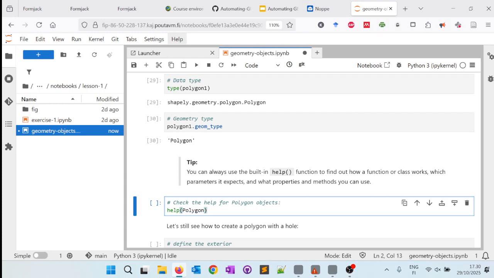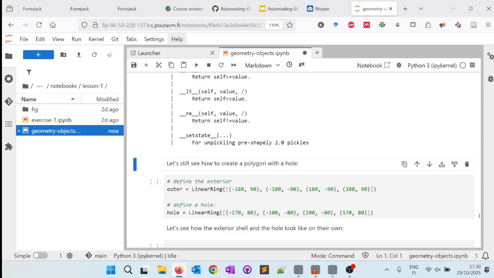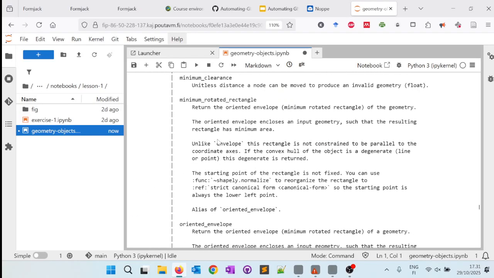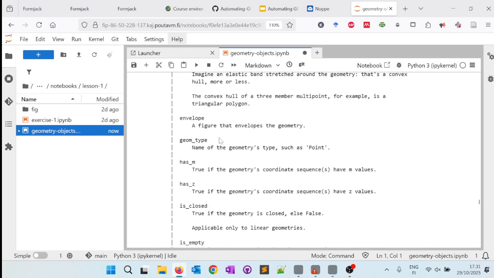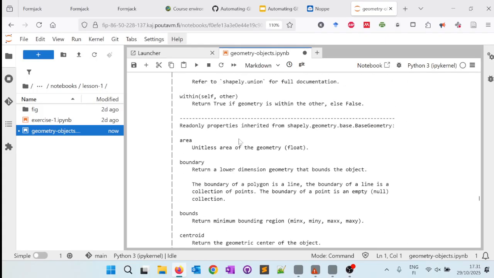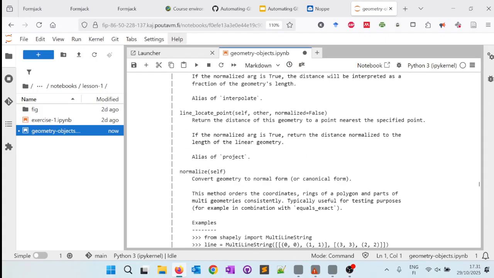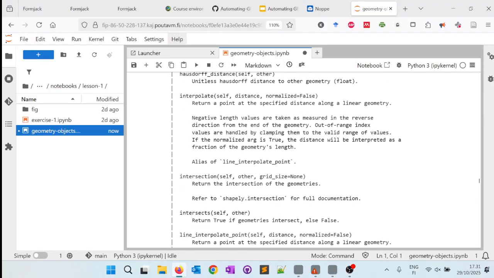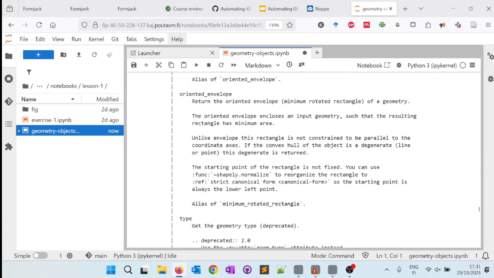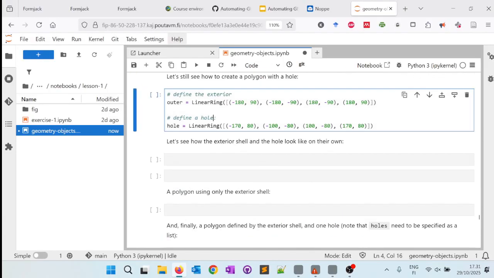So if you don't have access to documentation, you can always get help like this, so you know some of the things you can do with a polygon. You can do the same thing with points and other objects as well. So a lot of information here. We are just covering a few things that are the most essential, but if you check the documentation, you will see that there are many other things you can do.